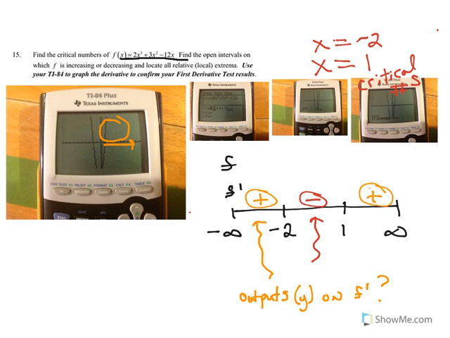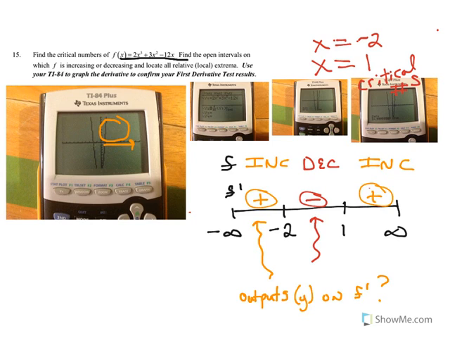So that will tell us that the original function is increasing, then it's decreasing, and then it is increasing. And that's without doing any of the handwork, without doing any algebra. You can just go through and look at a graph of f prime and do a first derivative test and decide where f was increasing, decreasing, or increasing.